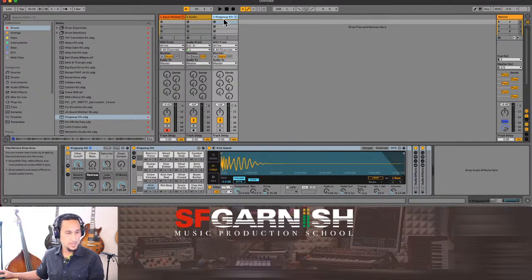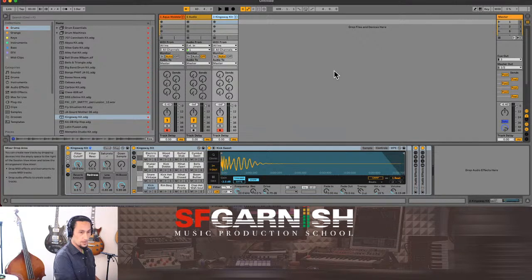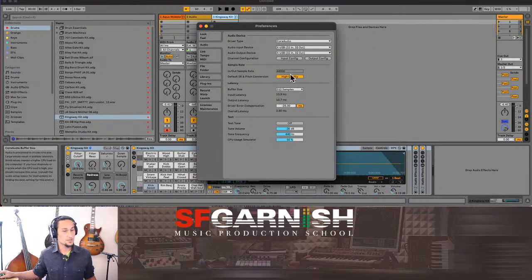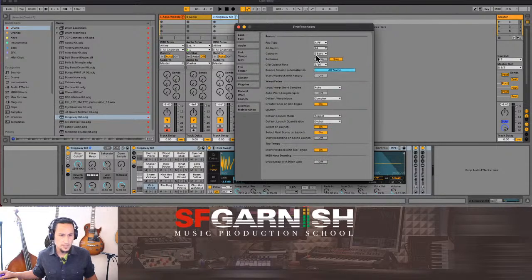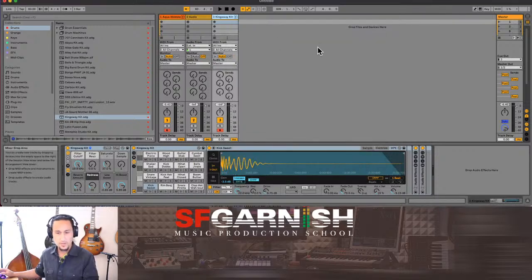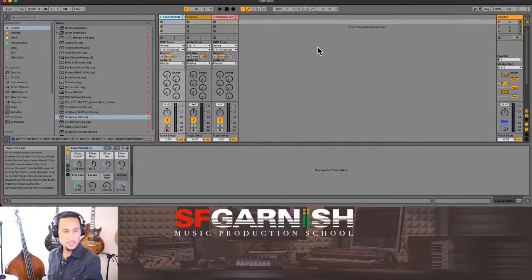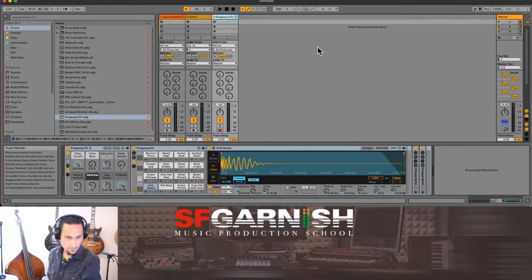So I'm going to make a beat here really quick so we can get a feel for what we want. I'm going to engage the Kingsway kit. Good. One of my presets I'm also going to change, Command-comma is how you get into your preferences, and I want to change my preset right here to exclusive arm. I only want one thing armed at a time. So now when I click on one thing, it disengages the next, right? So here we go.